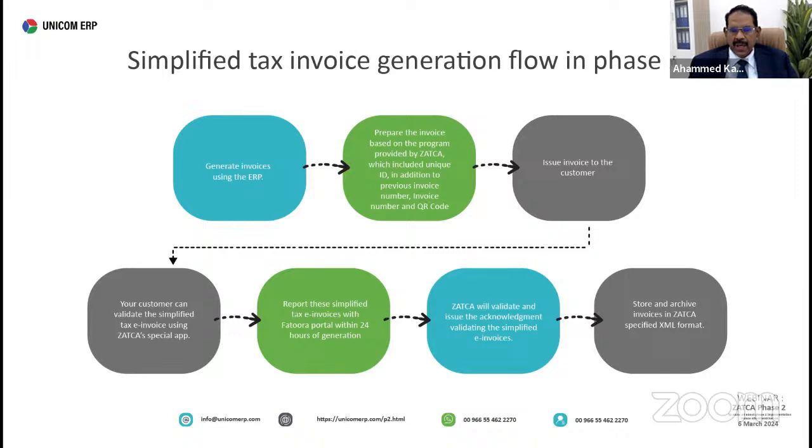But there are many other requirements to be complied with by both, mainly to make sure that the ZATCA requirements are followed.